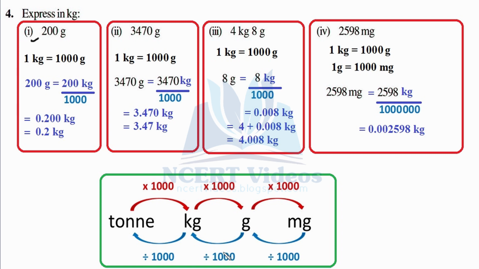You have to divide them. If the question was to go from kg to grams, we would have multiplied, because we were going from larger to smaller. But here we are going from smaller to larger, because kilogram is heavy as compared to grams. Write the number as it is written, count the number of zeros, don't include 1, just count the number of zeros: 1, 2, 3. So 1, 2, 3, and again this 0 doesn't mean anything, so we omit it.